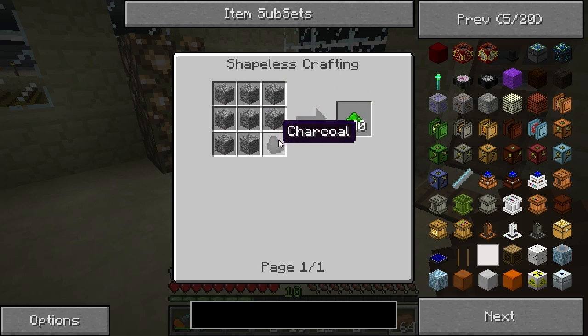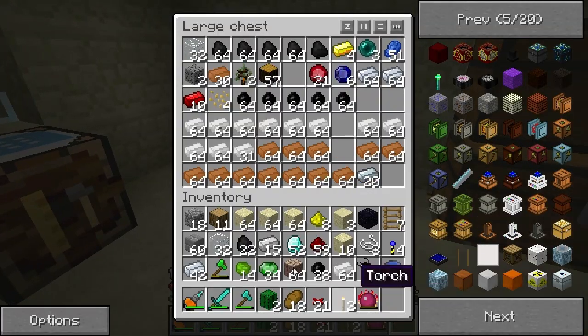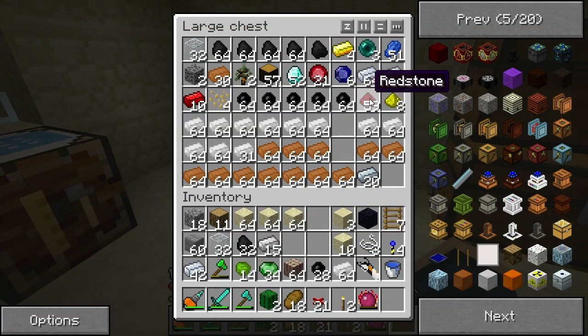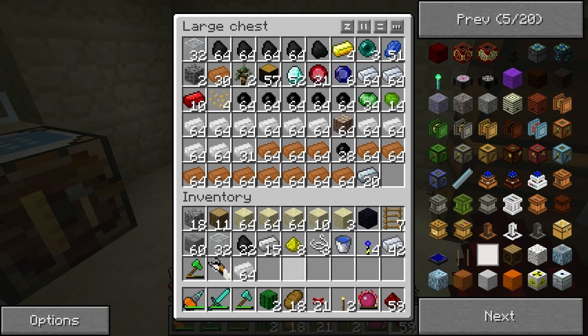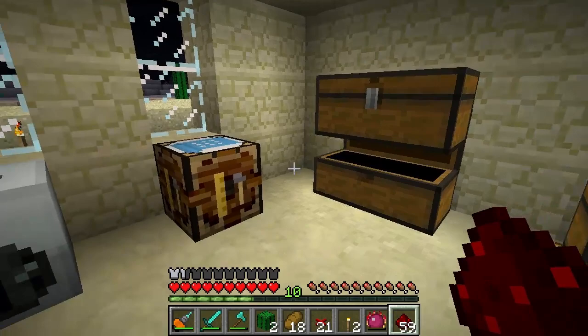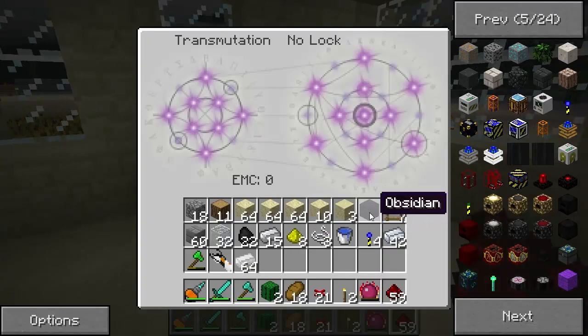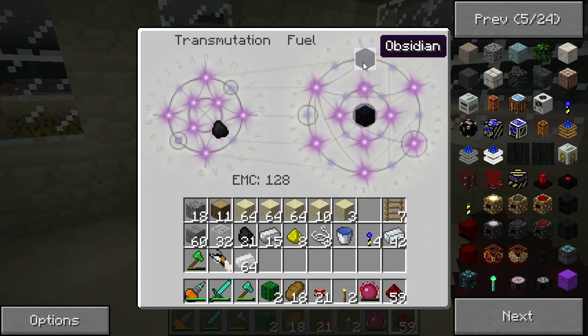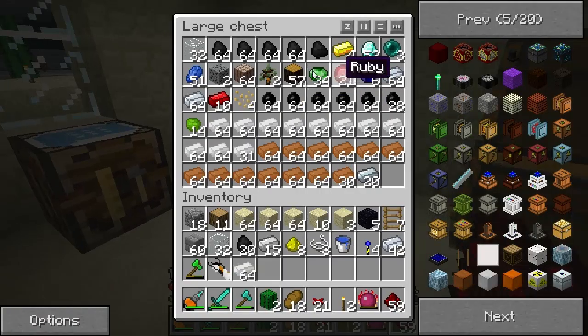So let's make this one first. We need 8 cobble and a piece of coal. My inventory is full because it's playing with that transmutation table. Good enough for now. So let's make ourselves some more obsidian, and stupid me, I put my coal away. I mean my diamonds away. I can just use coal for now because it works, and nice and even too by the looks.